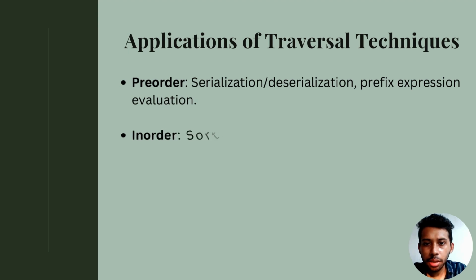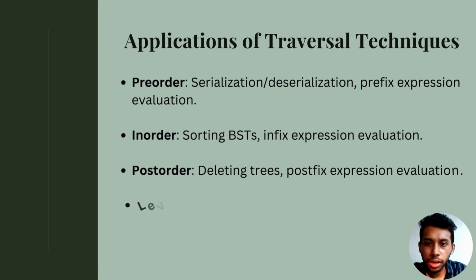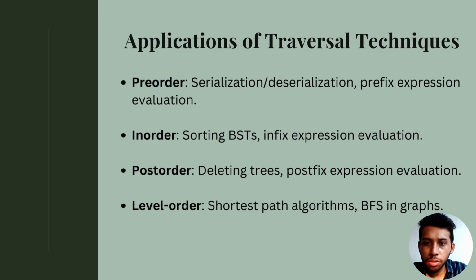Tree traversals have many real-world applications. Preorder traversals are used for serialization and expression tree evaluation. Inorder traversals are commonly used for sorting elements in a binary search tree. Postorder traversals are used for deleting trees or evaluating postfix expressions. And finally, level order traversals are useful in shortest path algorithms like breadth-first search.